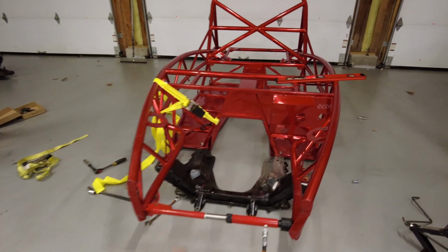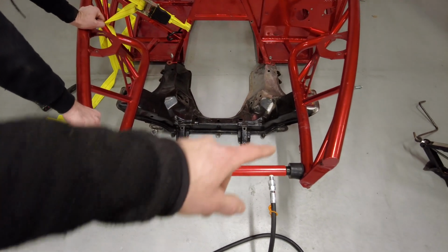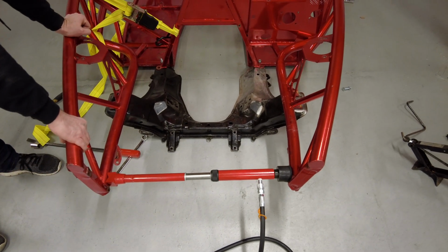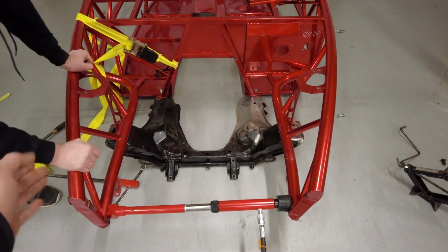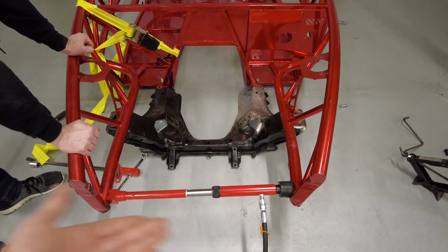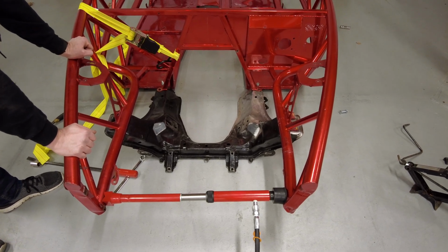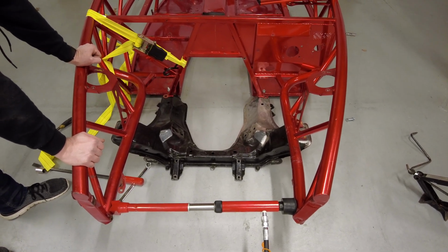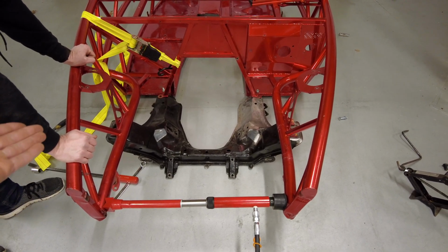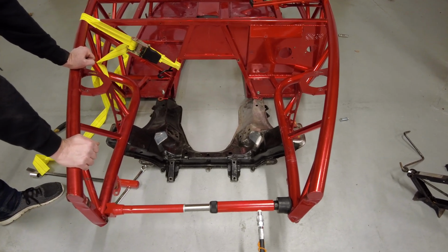So you guys can still see the bend here. We want to get the subframe mounts in line, and then we're going to bolt the subframe up and try to tackle these little bends here. These are supposed to be straight. At the end of the day, I don't think it matters too much, because all these have to be straight for is when we weld in the new radiator support. We just have to be able to fit a radiator in. Or maybe we'll have Derek fab us up something sick and put it on the front of here. We have endless possibilities, because after the subframe mounts, this doesn't matter too much other than for the radiator support.